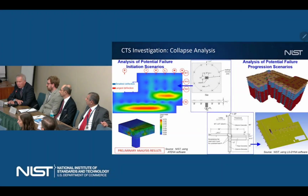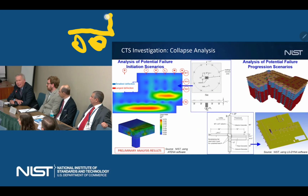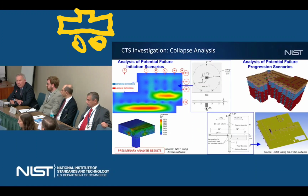Controlling load cases for this pool deck slab are gravity loads. So it's primarily dead load plus live load. Something that's very significant in this analysis is that the live load for the pool deck slab is 100 psf, which is pretty high for its use, and it's unlikely that the structure experienced that load with any regularity, if at all, over its lifetime. And we think that the live load at the time of the failure was quite low. But we weren't representing that in this analysis. I'm going to talk about a different analysis later today, but in this analysis, we weren't looking at pre-collapse conditions. We were doing a code check.